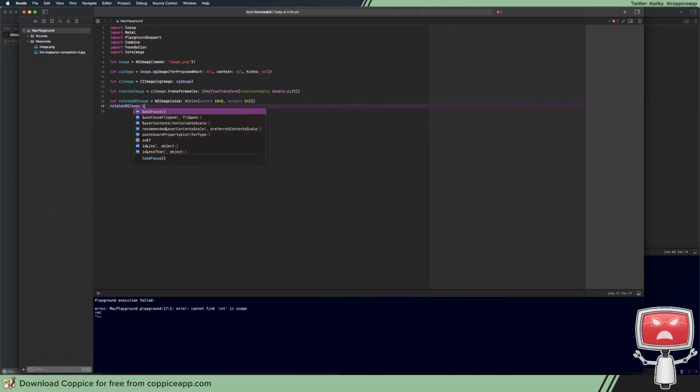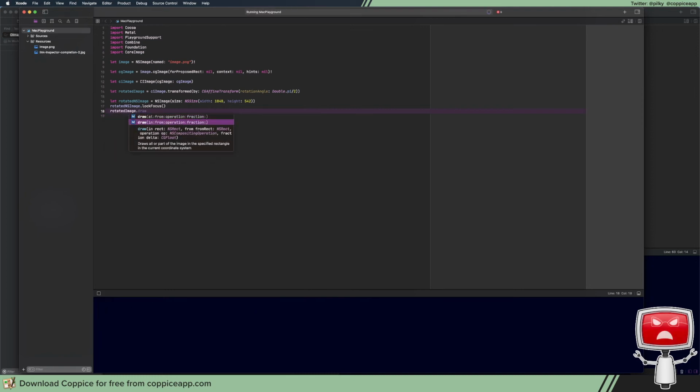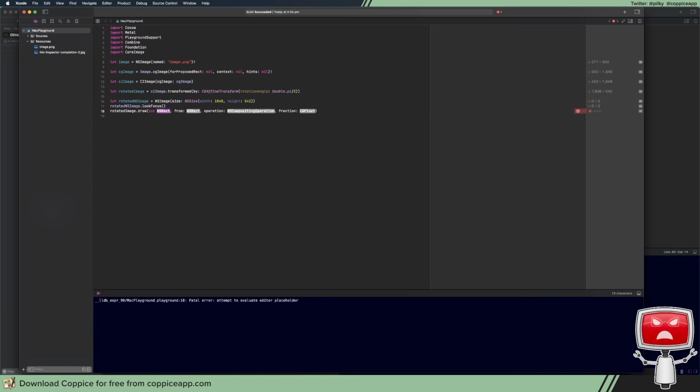Rotated NS image dot lock focus and rotated image dot draw in. Oh, this is where I need to remember what we can pass in for this. CI image draw.